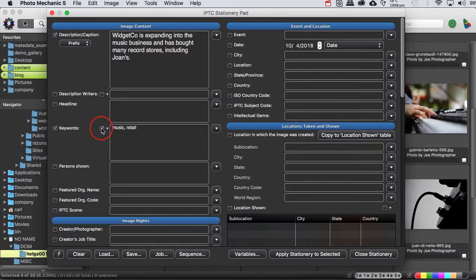Now, for most photographers, keywords are really optional. Most photographers will opt to use them probably at one time or another, but they aren't as necessary as captions or our standing copyright information. An exception to that is stock photography, where keywords rule. Keywords are more important in stock photography than captions are. But again, that's all discussed in a series of videos on keywording, and specifically on keywording in Photo Mechanic.